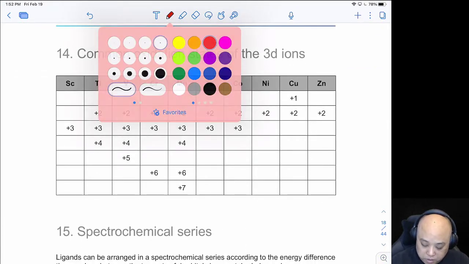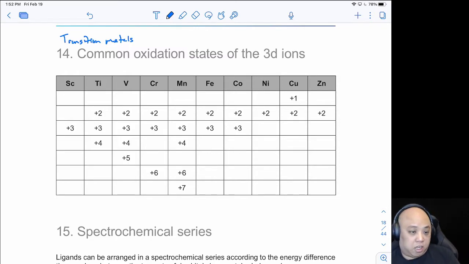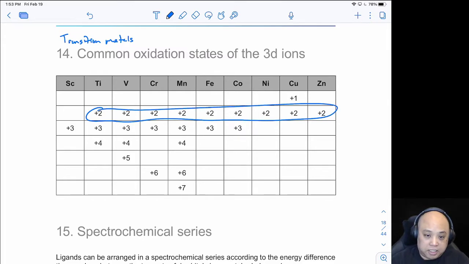Okay. Higher level, this is transition metals. And this is mostly talking about transition metals and the fact that they have multiple oxidation states. So knowing these variable oxidation states allows you to make various compounds with this. And so they're just kind of showing you the different ones to maybe ask you to make 2 or 3 different possible compounds with like oxygen or something like that. But here you're just showing that most transition metals have at least a +2 and then other oxidation states as well.